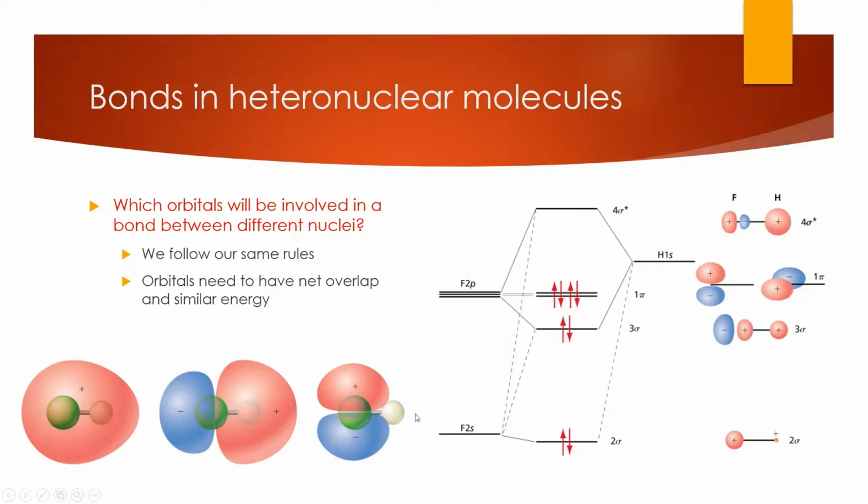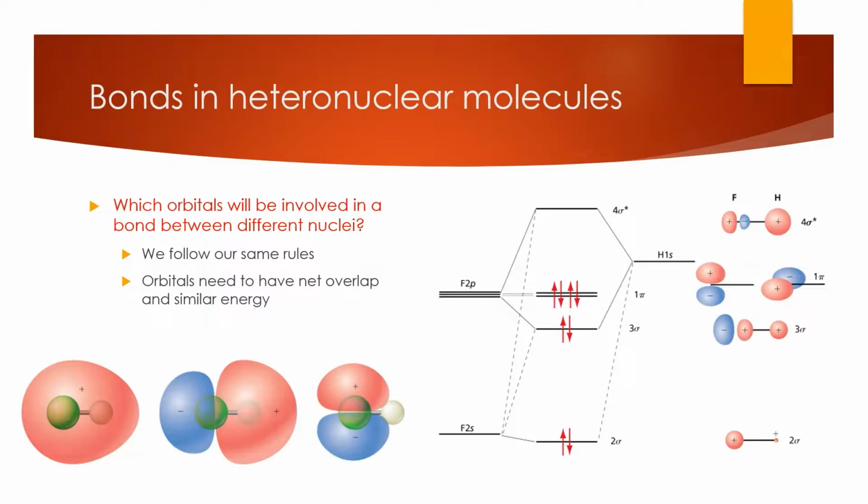Don't worry too much about trying to come up with one of these for yourself. Just follow the simple rules that we have, and you'll be able to do all right. So on the homework, I'll provide you with an example with provided energy levels so we can more easily determine which ones are going to overlap. But for the most part, we use programs like Gaussian to do these things and predict the energies for us. So the energies themselves are more complicated than you want to be aware of. Just know that what happens is we have to have, of course, the same symmetry, the net overlap, and then similar types of energy.